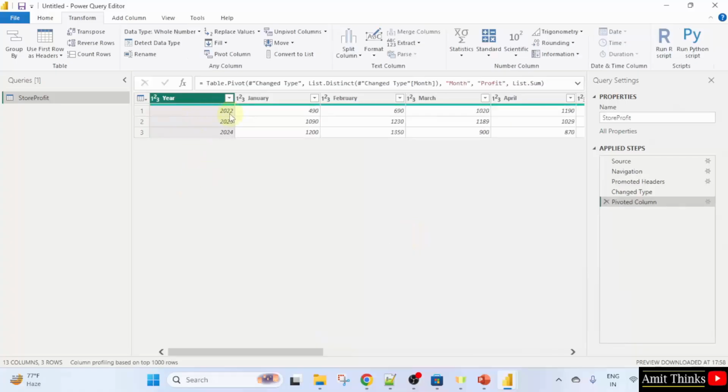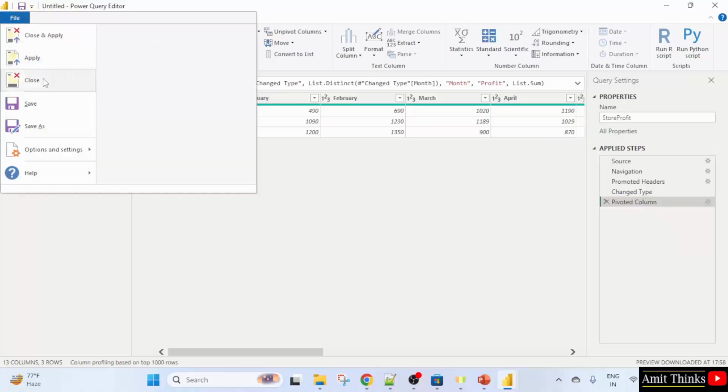So now we have our values with the pivot operation. That means now we have our values according to the year. Now the rows are grouped by years, the opposite of what we saw before. A separate column is now visible for each month. Okay. We have the pivoted column now and it's visible here. We performed it. On the right it's visible under query settings. You can delete if you want. You can click the cross to delete this step.